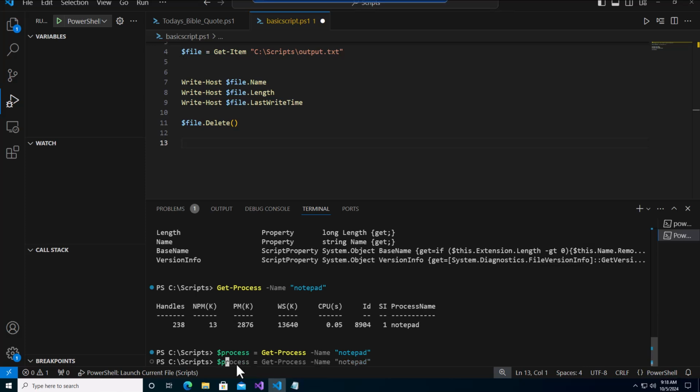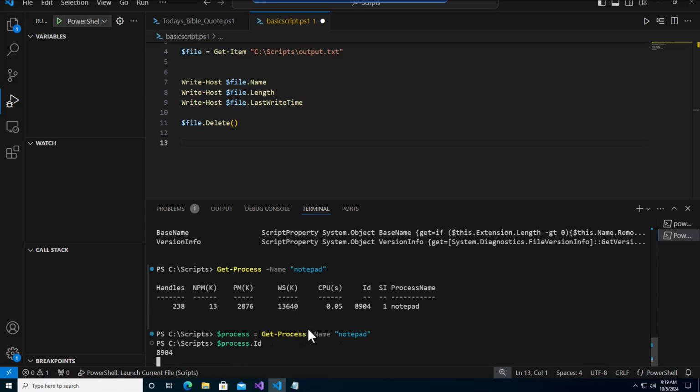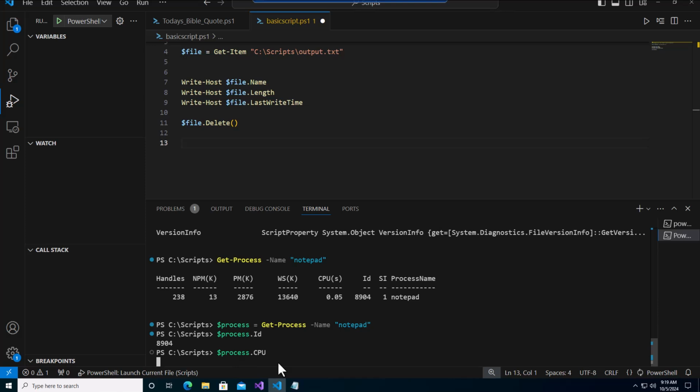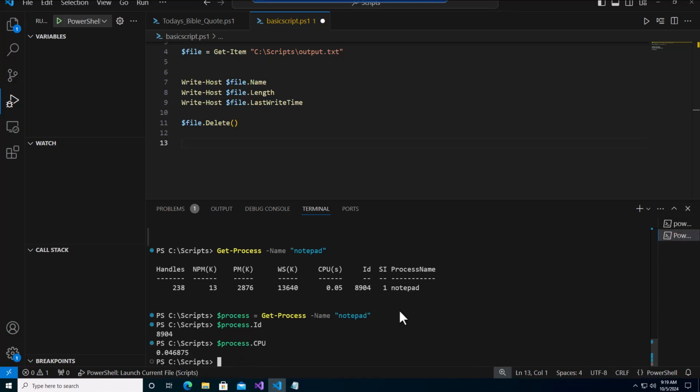If we do process dot ID, we should be expecting 8904, which is what we got here. So you see these are properties that you could pull, and you could also do it for CPU. It's taking a little bit to come up there. There you go, that's the CPU there.